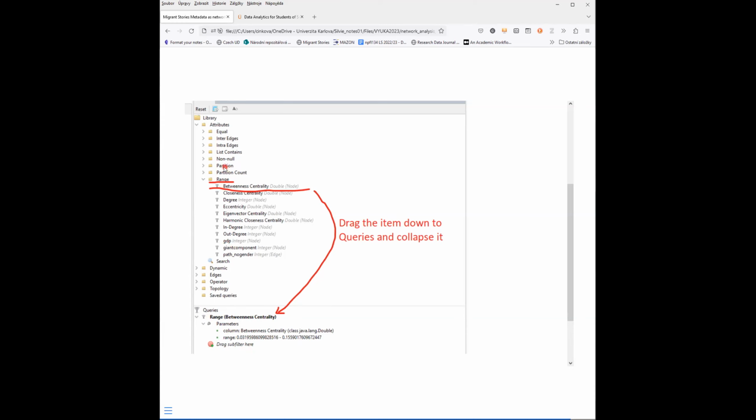Partition means they are just Asia, or they are something like this. You would just put it there, and it tells you drag subfilter here. Then it invites you to filter out again things from this one. But this is not our case.